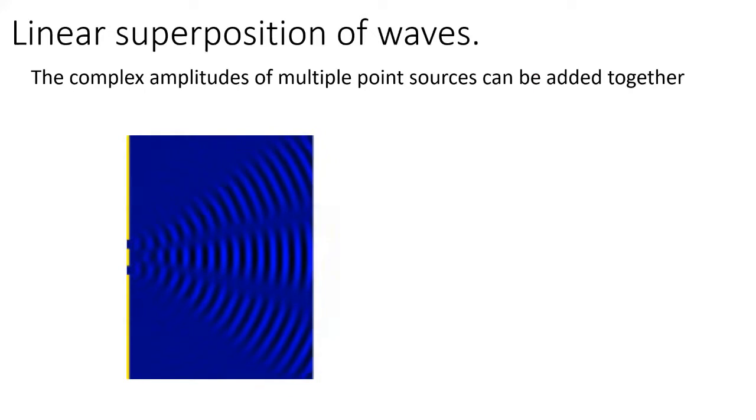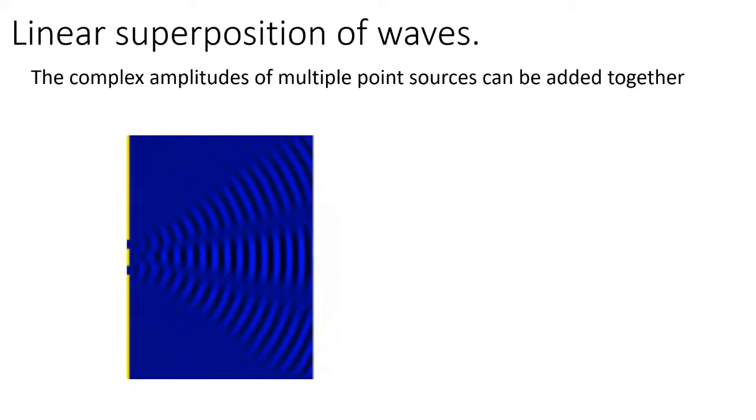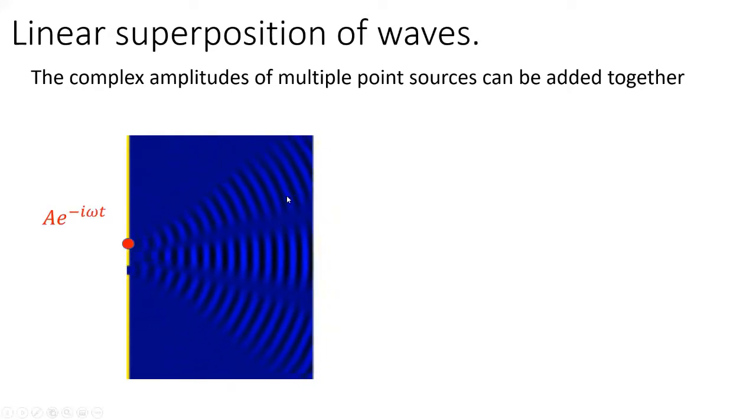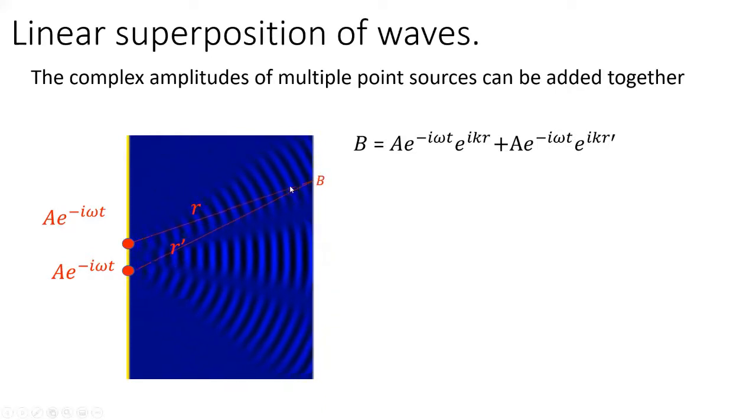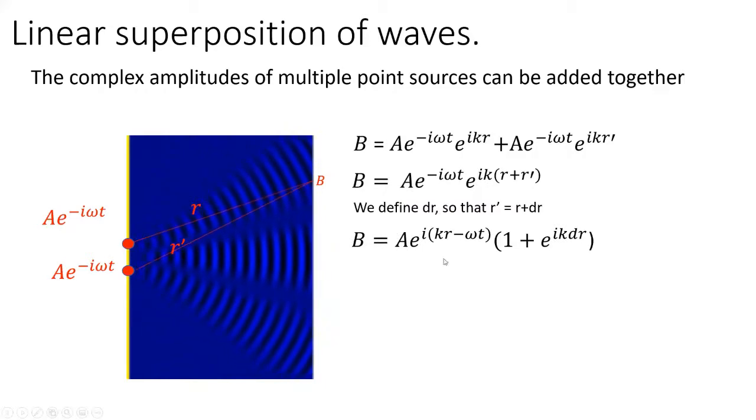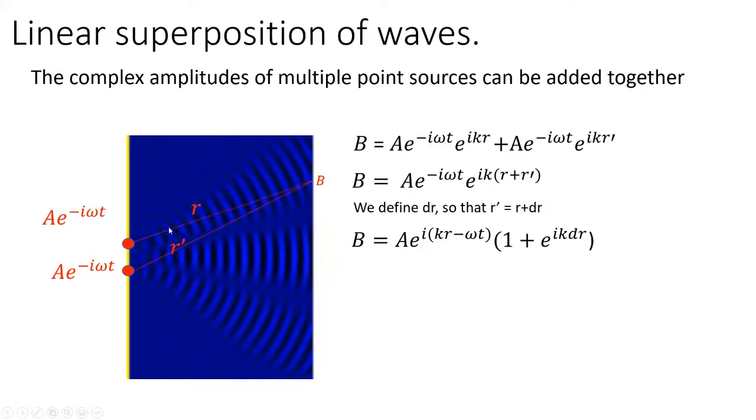The best example is the two-slit aperture example, where you have a wave coming in from the left side that is modulated by two apertures that are small enough to count as point sources. If you want to calculate the state of the field anywhere in space, for instance at B, all you have to do is add the contribution of the first point source, this oscillation modulated by its delay along the path R, plus the wave coming from the second source, modulated by the delay along the path R prime. If you do a little bit of math, you can simplify this expression, and you can find that the amplitude of the oscillation has to do with the difference between R and R prime.